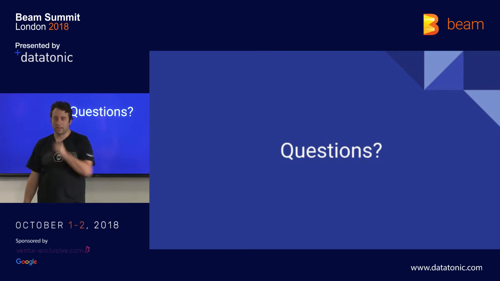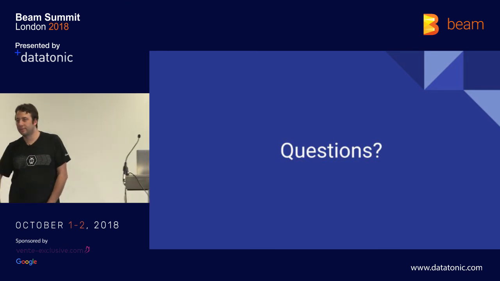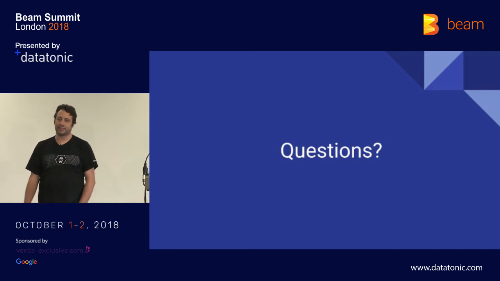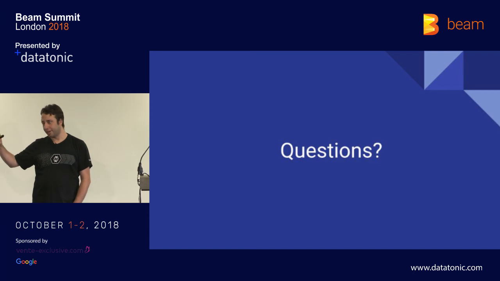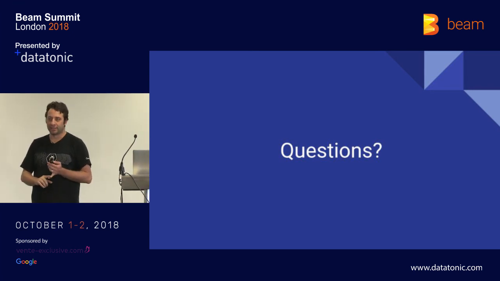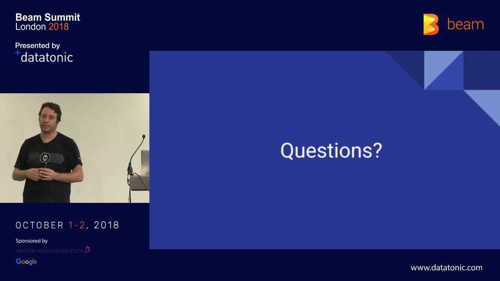When the SDK worker is requesting state, and you have a situation where state is relatively large, how does it do that efficiently? The state is parameterized, once again, by a URN. You say, I want this type of state, and depending on the type of state, it has a payload that specifies that state. The one state we support is keyed state. So the payload is, I want this state for this window for this key. If you have a multi-map, for instance, you can request just exactly one item out of that multi-map. That's very important for a lot of jobs with very large state. You might want to only tweak or look at a little part of it.